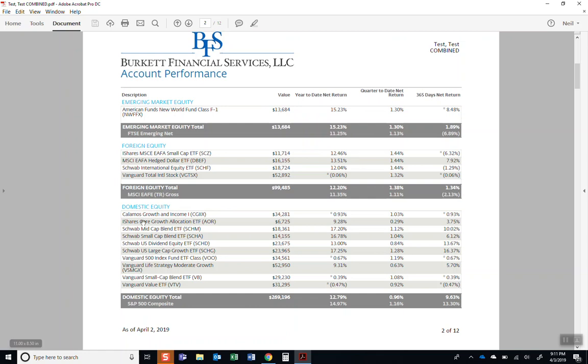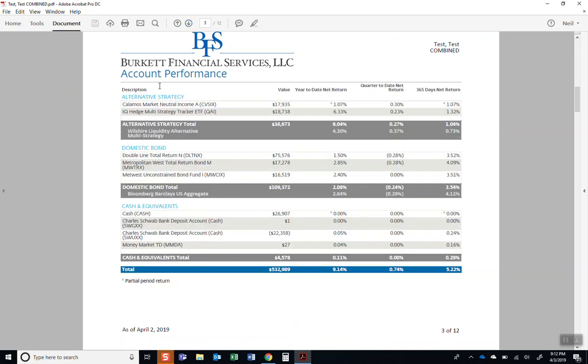Domestic equities, they've got a lot of different U.S. stock holdings, roughly $269,000, up 12.79% versus this particular domestic equity index, which is just the S&P 500. So in here we've got large and small. We've got some less risky growth securities. But we can only compare it against one index, and we chose to compare it against the S&P 500 index. You can see the same thing for quarter to date, year to date for this particular allocation against the respective index.